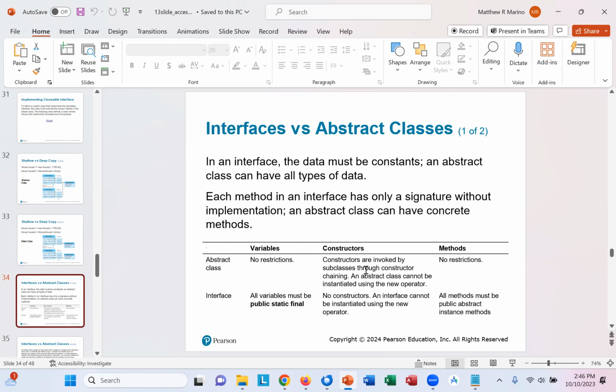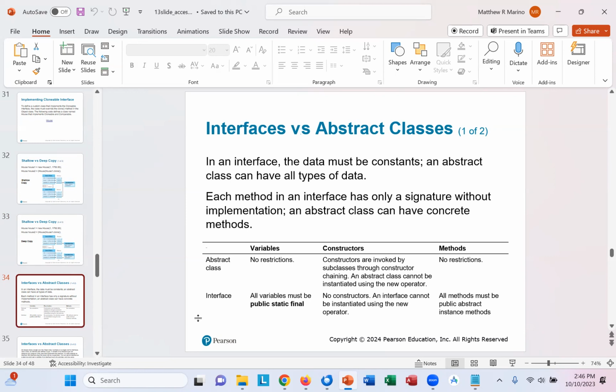The constructors are invoked by subclasses through constructor chaining, as you saw with inheritance and polymorphism 2 weeks ago. And you could always override them. There's no restrictions to the methods. We don't need to use them the way they were used in the superclass. We override them, so we use them the way we'd like to in the subclass.